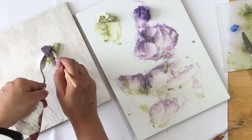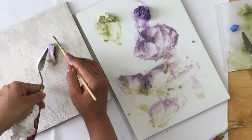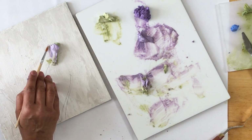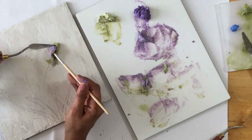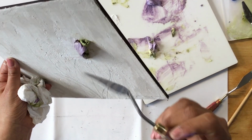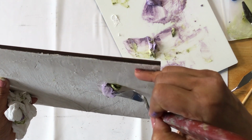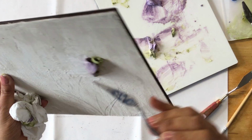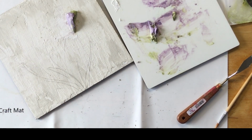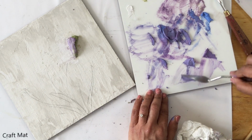Use a brush to fix it on the base of the tile and then just curl the petal on the first petal to give it some shape. Adjust it till you're happy with how the petal is looking. There are no rules in this. Just do whatever pleases your mind. Once we are happy with the petal, we'll move on to the third petal of this bud.